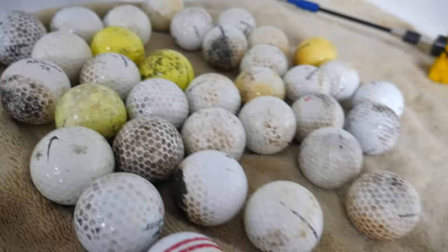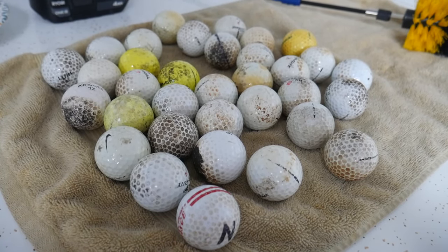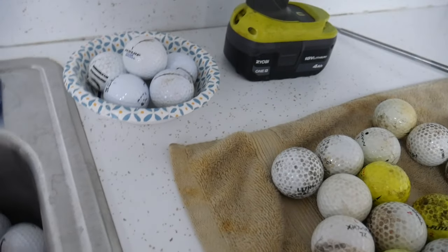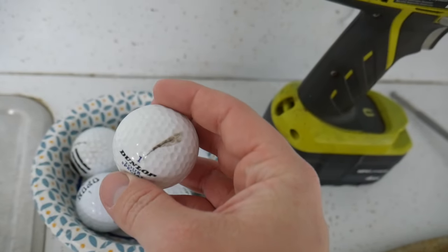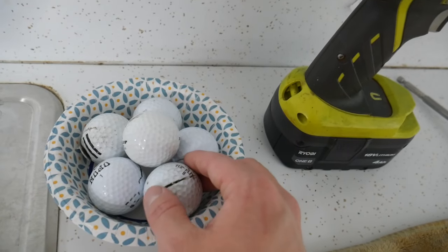You can see it's a good proportion of the clean ones versus the not clean ones. I also made a small pile of ones that were damaged that I'm just going to throw away — definitely something to look out for. You might find some that were sliced into or cut open, maybe they bounced off a rock. So those are the three little piles I've got going on here.